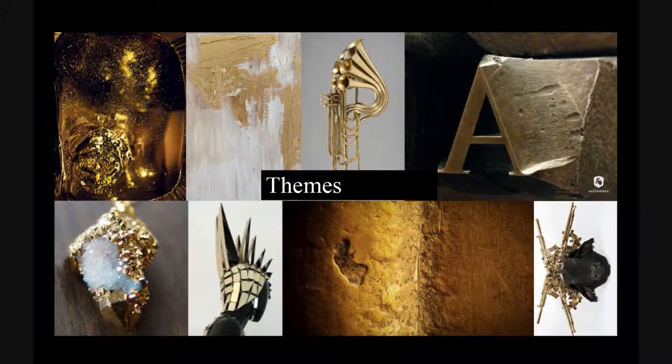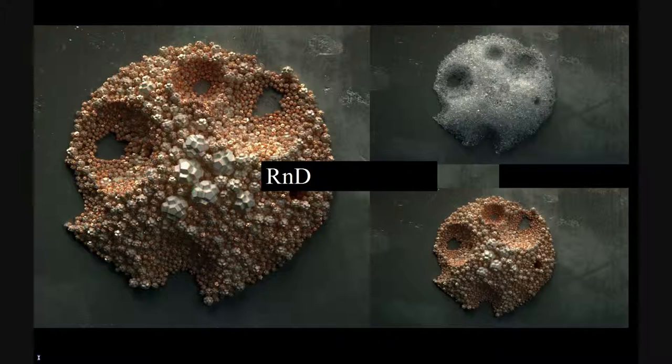And then after having all these images collected into these themes, we started doing R&D and layouts right off the bat, immediately in 3D. A lot of this R&D didn't make it into the movie, and some of it did. We just played around, an R&D phase that everybody always wanted to have, like weeks of doing anything you like and just trying out things. This, for example, was some Boolean operation and dynamics test, some circle packing algorithms, all done in Cinema 4D in this case. And one of these actually made it into the final movie.